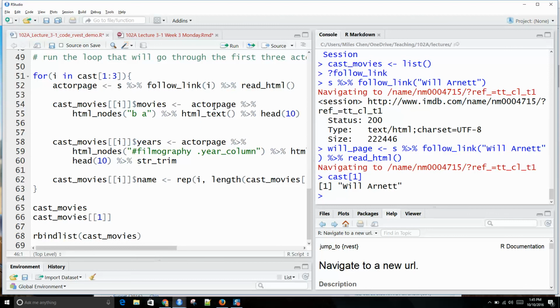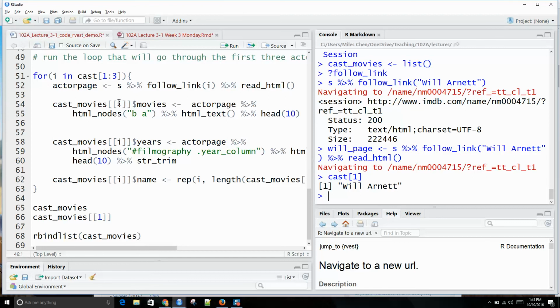Once it's at the actor page, I'm going to pull out all his filmography by selecting the nodes that say BA, and we're going to extract that text. I just want the first 10 movies. Is that okay? And we're going to store that into the list under cast movies.